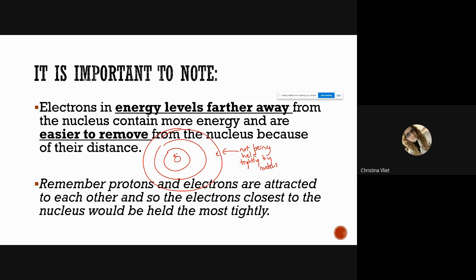What you need to understand right now is that electrons that are close to the nucleus are held tightly. Electrons that are far away from the nucleus are held more loosely, but they inherently have a lot of energy because they're not stable. The electrons that are farther away from the nucleus are not as close to where they want to be, so they're not as stable. They are considered higher energy.